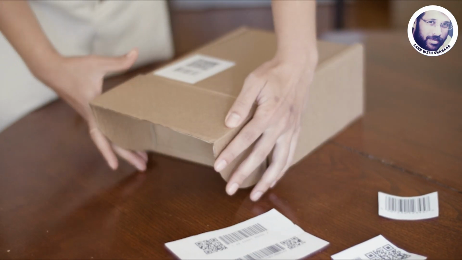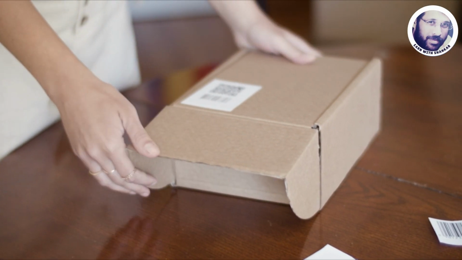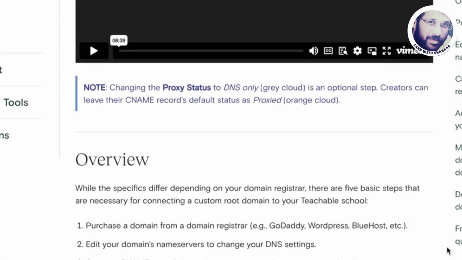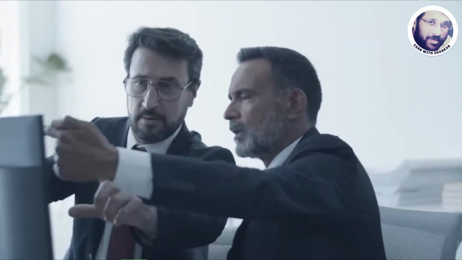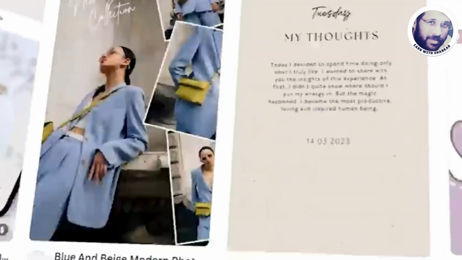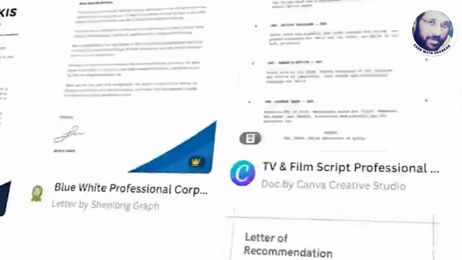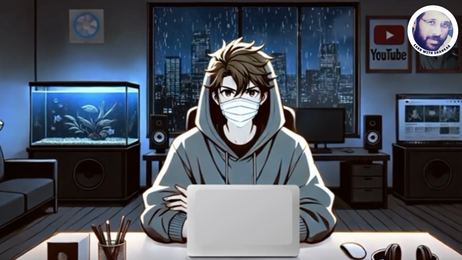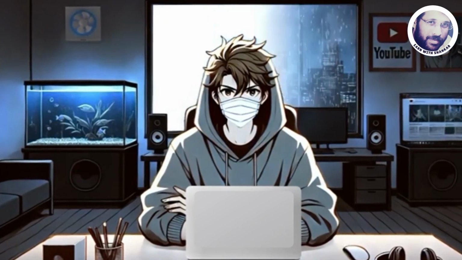Once you have your PDF ready, it's time to sell it. Go back to Teachable and create a new digital product. Upload your PDF, give it a name, and write a product description. You can also create an attractive ebook cover using Canva. Once your product is set up, set a price for it. I like to start at $9 for a simple guide, but you can experiment with different pricing based on your niche. After setting everything up, click Publish, and your product is live.